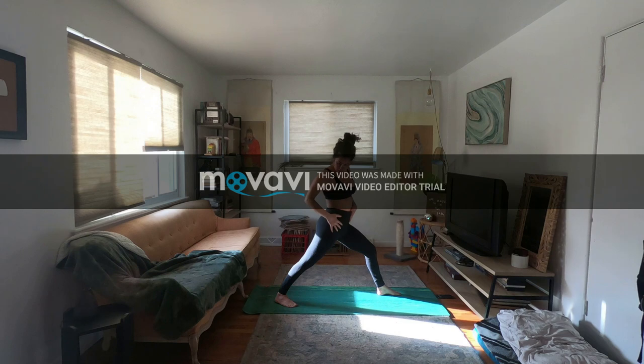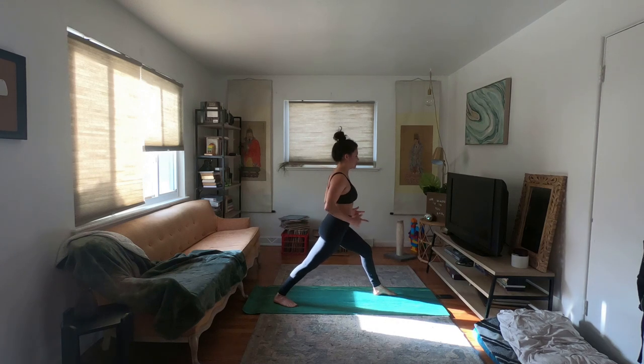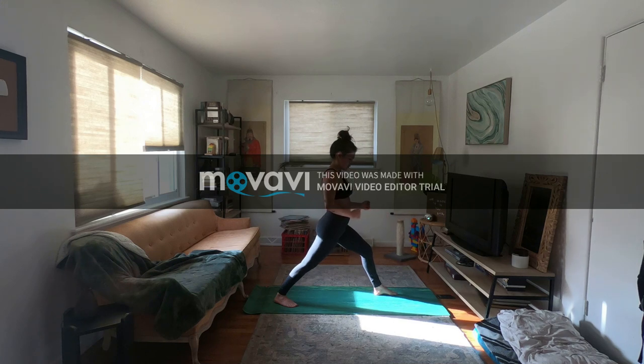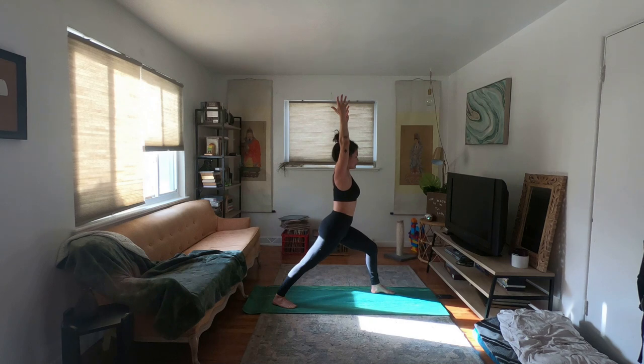So finding our weekend warriors. We're going to bring the right hip forward as the left hip draws back, eventually getting our hip points to square forward. Women tend to need to widen their stance because our hips are built differently. So open up if you need to. You don't have to be on a tightrope. You can open up to train tracks. Strong belly, lift and settle.